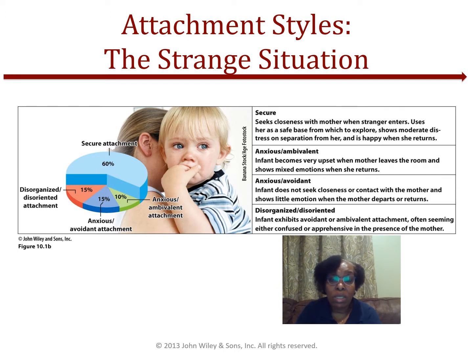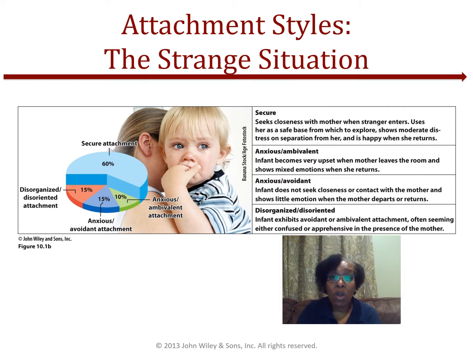Okay, so now let's look at some of the attachment styles. This slide is going to be talking about the strange situation. Mary Ainsworth and her colleagues found significant differences in the typical levels of attachment between infants and their caregivers or mothers, using a technique called the strange situation. With this procedure, she was able to observe how infants responded to the presence or even the absence of their mother, as well as a stranger. Ainsworth found that children could be divided into three groups: secure, anxious avoidant, or anxious ambivalent. Another psychologist, Mary Main, added a fourth category, which is disorganized or disoriented.